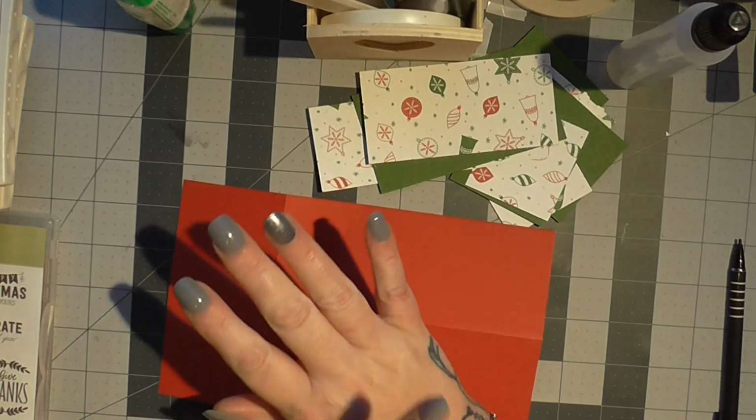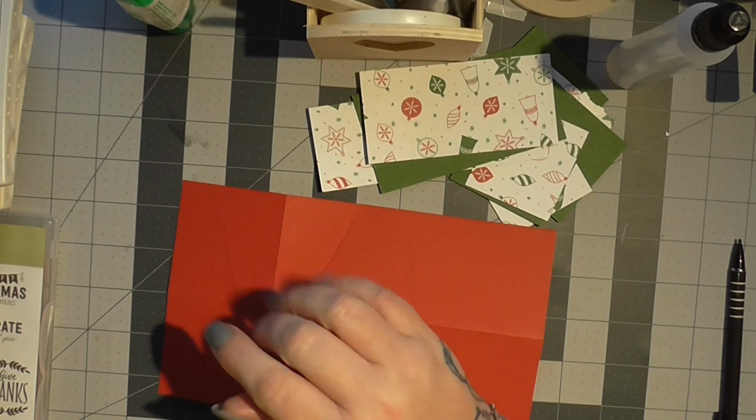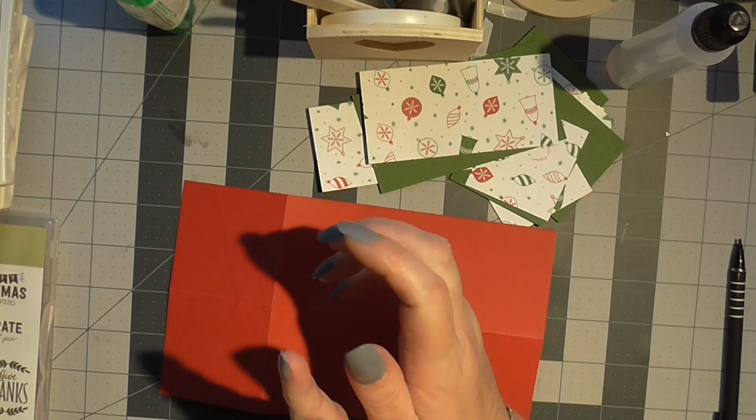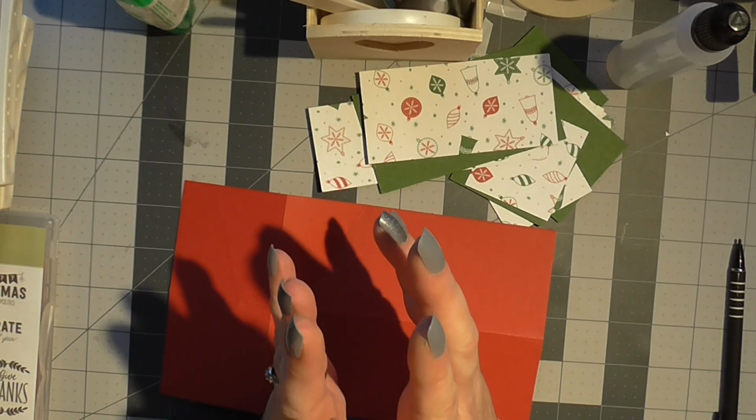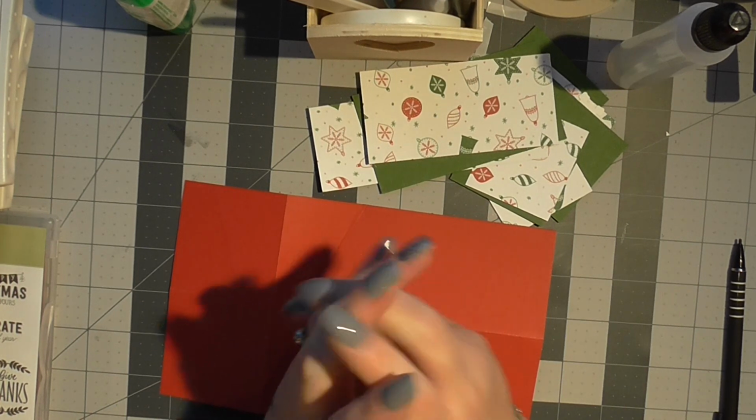So I'm coming on, I'm going to do a quick card with you. Some of the projects I've got lined up for this week, they're not all cards, there's a couple of boxes and a box card and what have you.